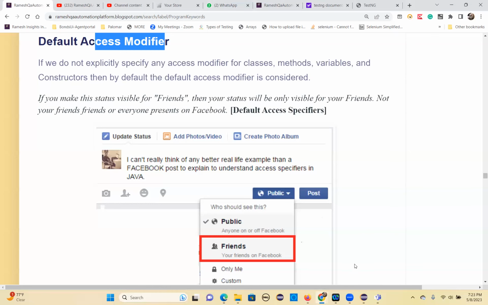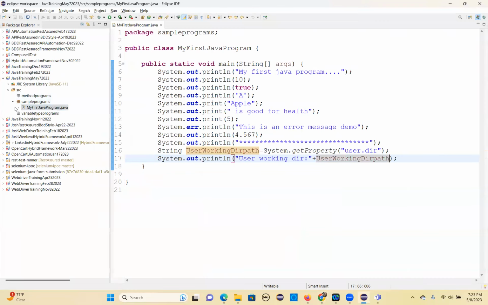Suppose you created a default class here yesterday. In this package, any class can access it, but the classes, methods, and variables from outside packages cannot access it.